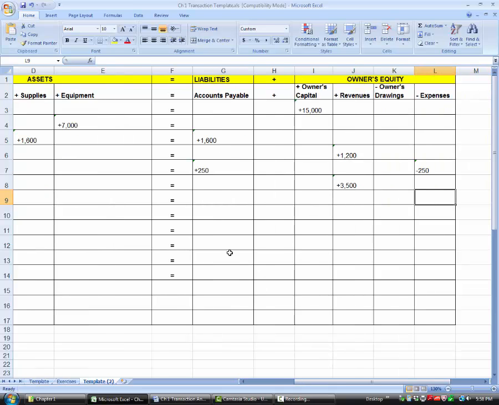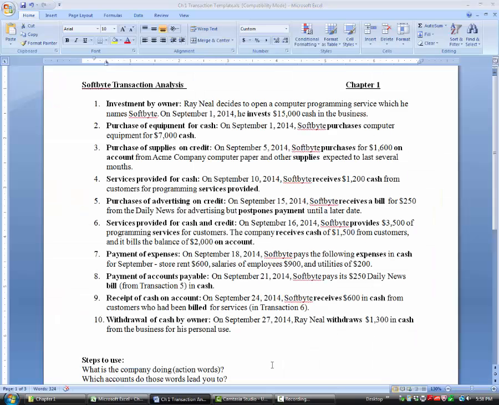expenses. Remember that an increase in our expenses causes a decrease to our owner's equity. Again, an increase in our expenses causes a decrease to our owner's equity because the owner has to bear the cost of doing business. So our various expenses we'll put in one by one into the expenses column. You'll find out later that we will need to know what these expenses are when we build the financial statements.